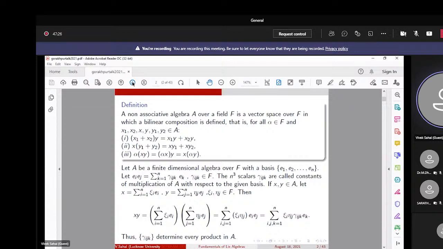The first property, x² = 0, can be replaced by that the product xy is the same as -yx, provided characteristic of F is not 2. This can be checked easily: because x² = 0 for every x in L, so (x+y)² is also 0, which will give me xy + yx = 0, and that means xy = -yx.